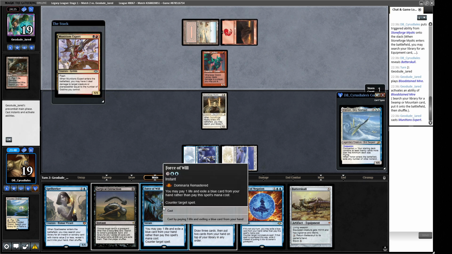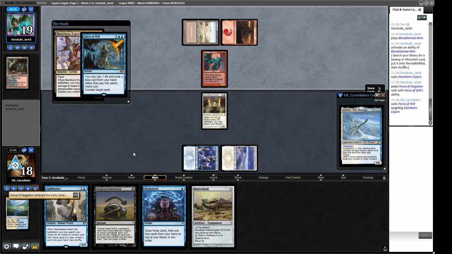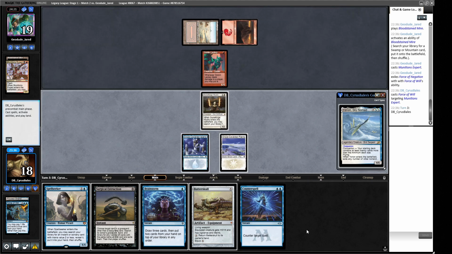Yep, so this is the exact thing that I was mentioning. We will pitch this Force of Negation. I don't think that's going to be a particularly useful card. And now their 1-1 is very unlikely to attack into our 1-2. Am I going to Brainstorm to get that additional land here? If we mess up, then we're in trouble, but we do need to keep making land drops.